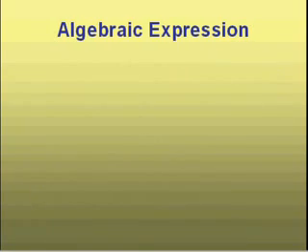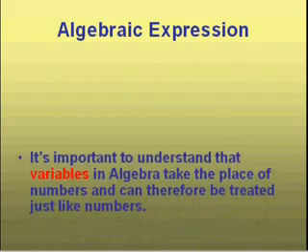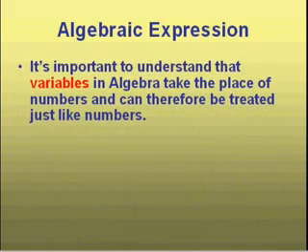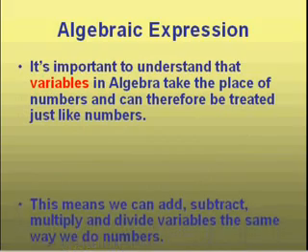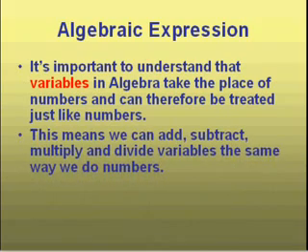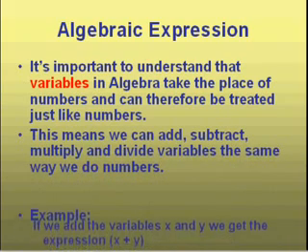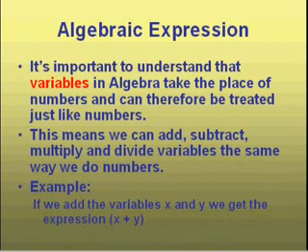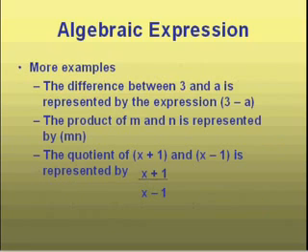It's important to understand that variables in algebra take the place of numbers, and can therefore be treated just like numbers. This means we can add, subtract, multiply, and divide variables the same way we do numbers. Example: if we add the variables x and y, we get the expression x plus y.